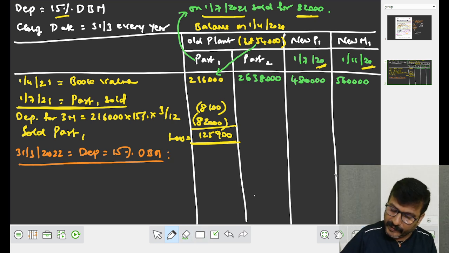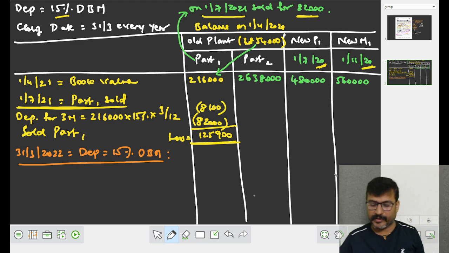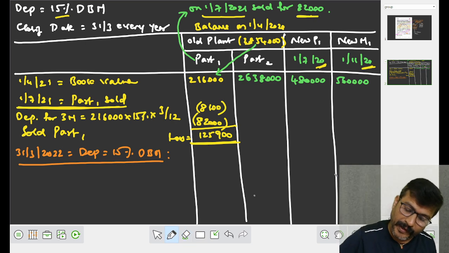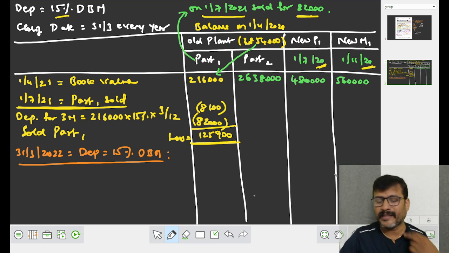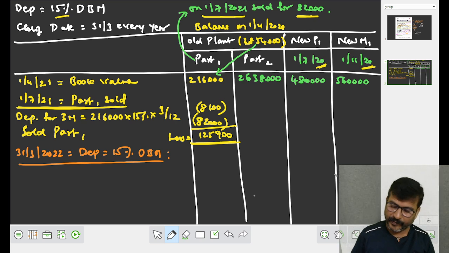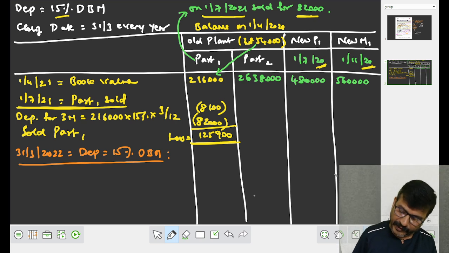Diminishing balance method. Shall we put effort into understanding this? How to calculate the depreciation? See, we have so many machines left over. Part 2 we have, a new plant 1, we have a new machinery 1. We can call it new plant 2 also. Okay. Are you ready? Now let us write, at the end of the year, that is on 31st March.